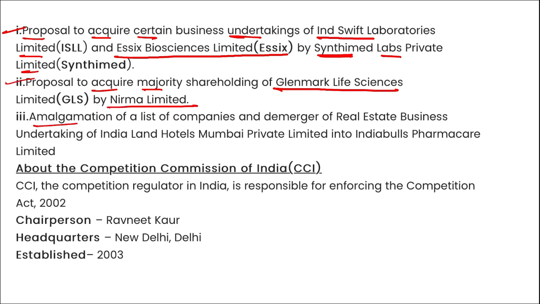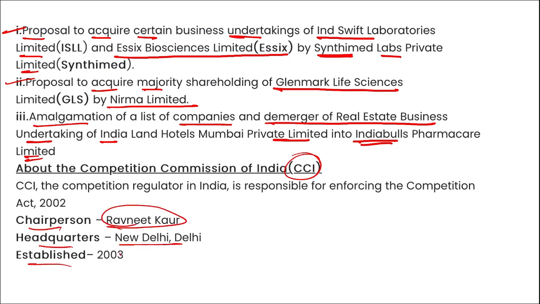Then third, amalgamation of a list of companies and demerger of the real estate business undertaking of India Land Hotels Mumbai Private Limited into India Bulls Pharma Care Limited, right? So these are some of the CCI approvals. You can just remember them, go through them. Next, if I ask you for CCI, who is the chairperson? Ravneet Kaur, headquartered in New Delhi, and it was established in 2003.